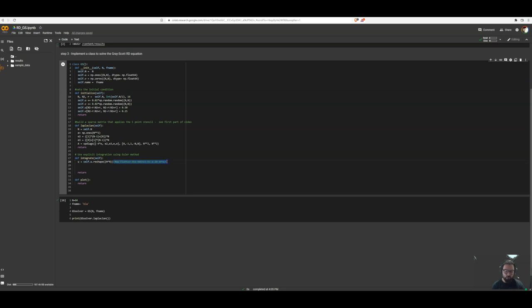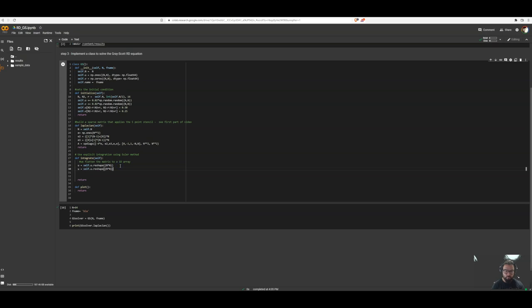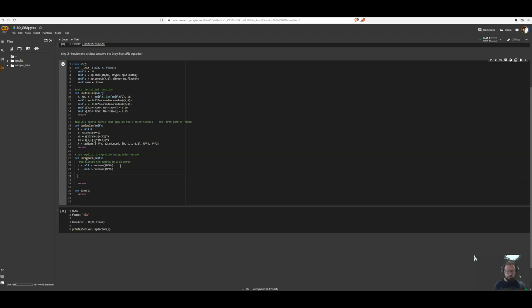Let me add this comment actually here. For V, we will do the same. Remember, again, I'm a really bad coder. I'm always copying, pasting, and that's not something that you're supposed to do because you're gonna mess it up at some point. So for i in range, we need to iterate over the values. So we'll say for i in range, int, and here we didn't implement this. We will implement it now.